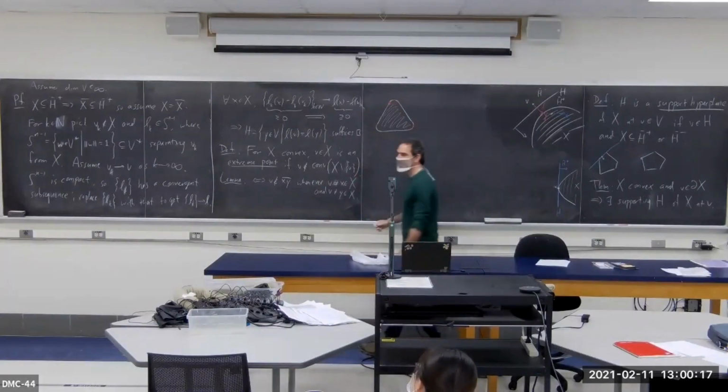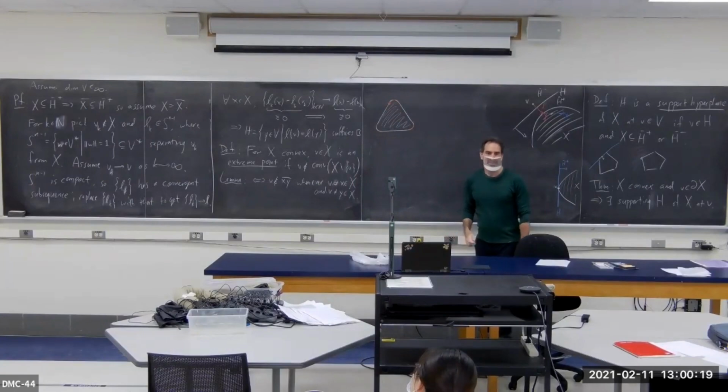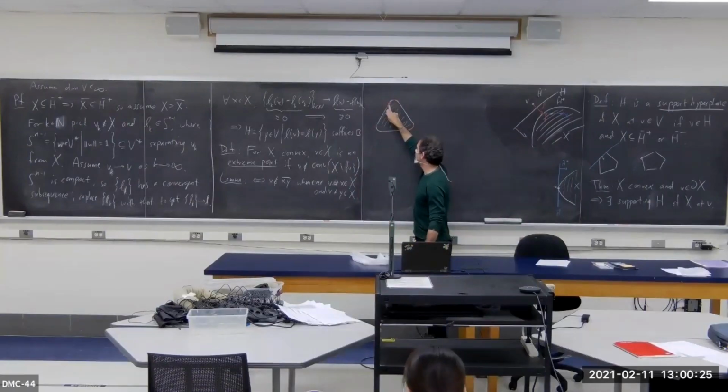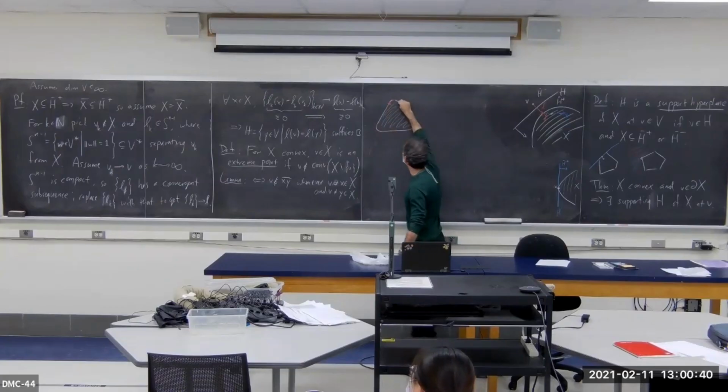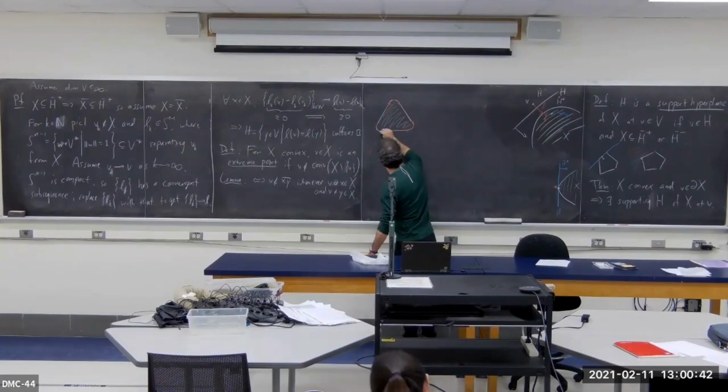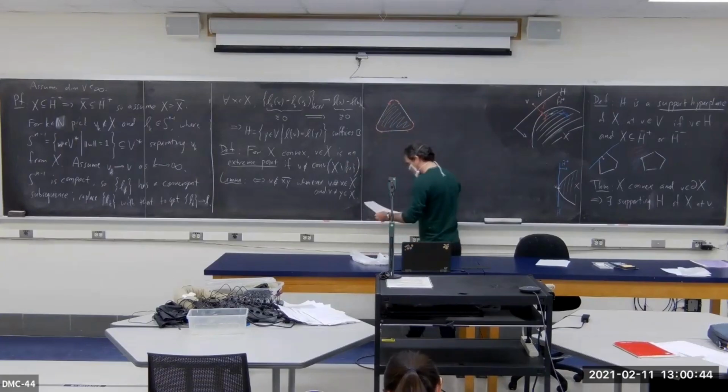Here's a question. Is this point extreme? Yeah, it is, because in order to get this point, you have to take a point that's further along this line segment than this point, but as soon as you go past this point, you're no longer in X. In order to get this one as a convex combination of stuff that's in X, you have to use this point itself. So that point is indeed extreme, so all these points are actually extreme.